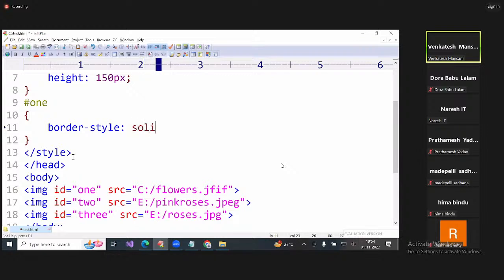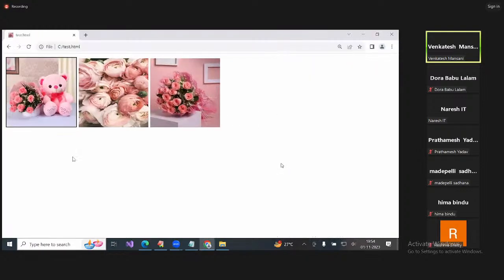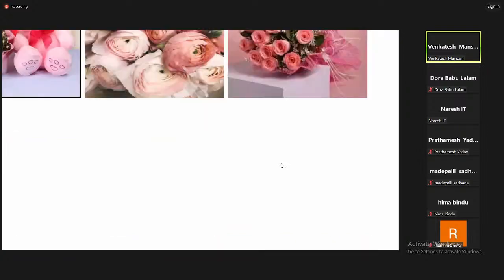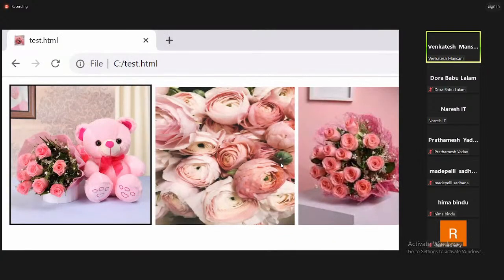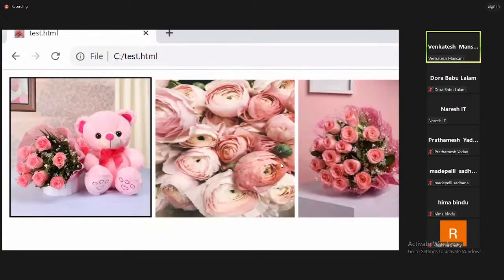Suppose solid. See, one border came, no? Now you observe that previous image, this image, border appears good, no? As compared to these two. So I just wrote only one property, only just look and feel you observe. How much difference is there?